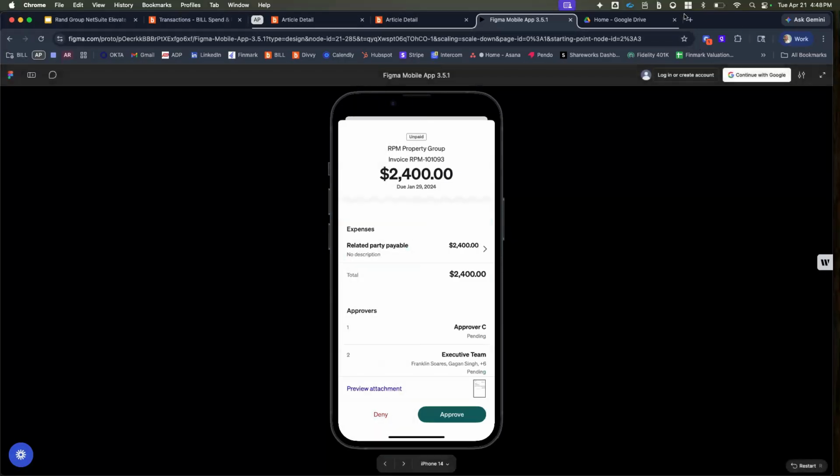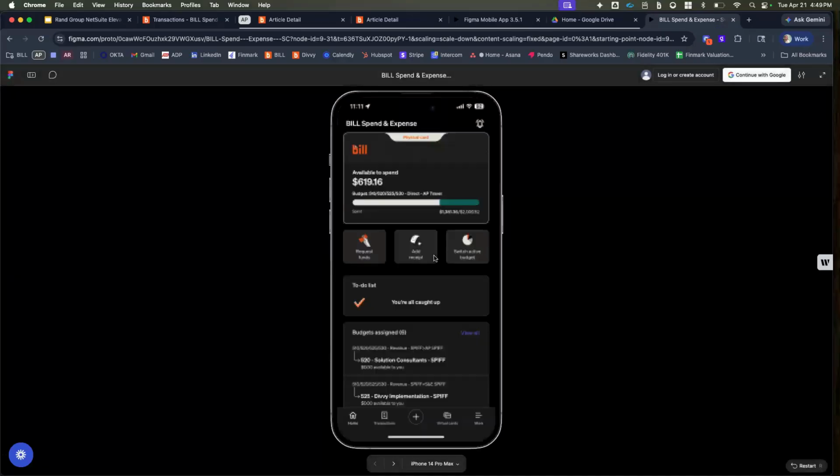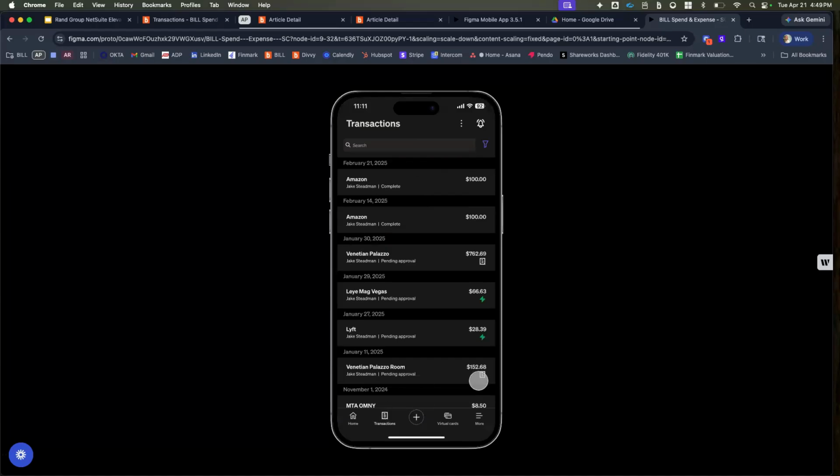I do also want to pull up our Divvy app, and I apologize for not having this open. But from your phone, card users and admins can actually go in and see how much money they have to spend. They can request additional funds, upload receipts, see their transaction lists, and then code their transactions right from their phone. For me personally, whenever I'm spending using my card, unless I'm on my computer buying a flight or a hotel, I am going to be on my mobile app. So it's very quick and efficient to upload those receipts to make everybody's lives a little bit easier.